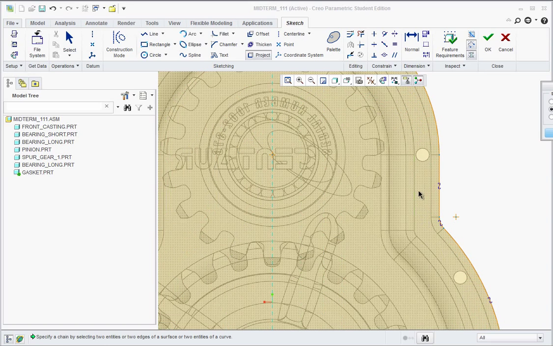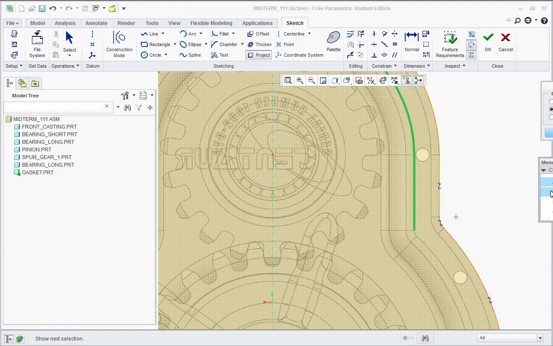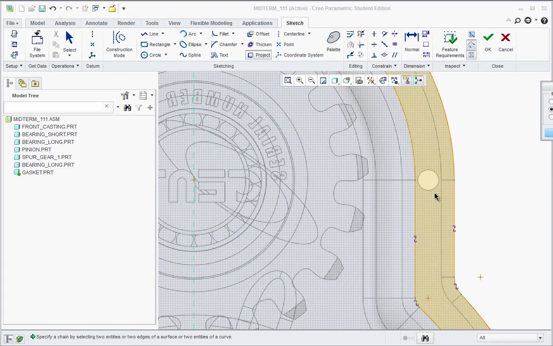Now we want to grab the inner edges here, which is right here. Again, I'm going to select this edge here. And this one. That's the one that's closest to the hole right here. So just be careful that you select the proper one. Select that edge. And this one, again, you're going to have to hit next until you see it highlight all the way around. And then hit accept. And yes. And also, might as well get the holes.